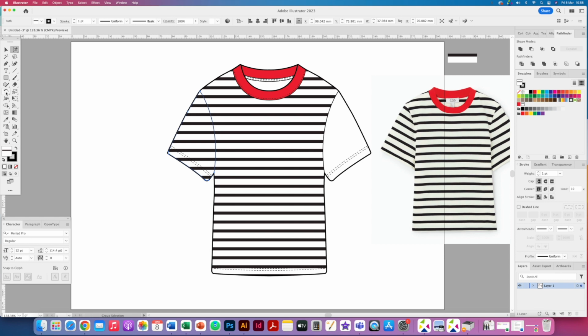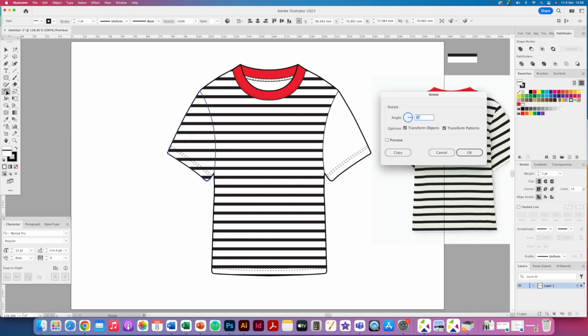What we can use here is this tool, the rotate tool. So what we do is double click that rotate tool, and you can put in a degrees. Now it's flipped the whole of the t-shirt. I don't want to do objects, so it's just transforming patterns that I want to do. You can also do a minus there if you'd rather. So you can keep playing with it until you get the right degree. So I've kept playing around with it. You can just pull off preview until you get the right angle.